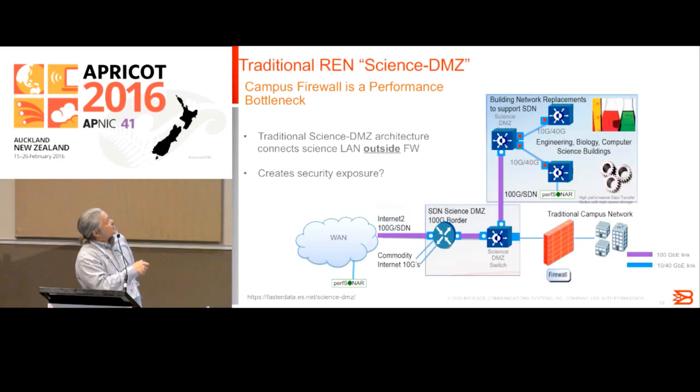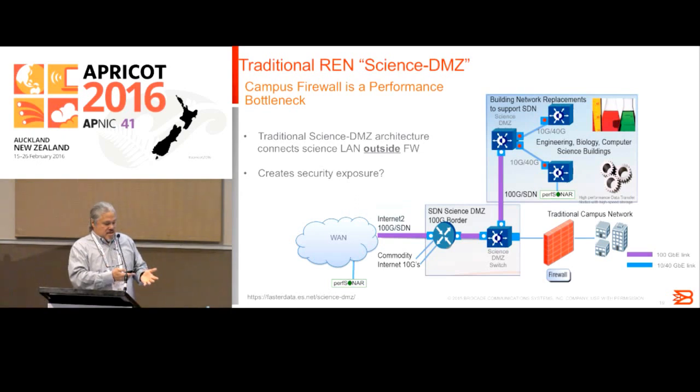They're taking this high performance network outside of the firewall, and they're connecting it directly to an upstream transit backbone. And they have to do that because the firewall is such a performance bottleneck. Now, I looked at this 2 years ago when I saw this. I'm like, what about security? So, yes, you solve one problem. You have high performance, but now you just created a massive security problem, in my opinion, right?